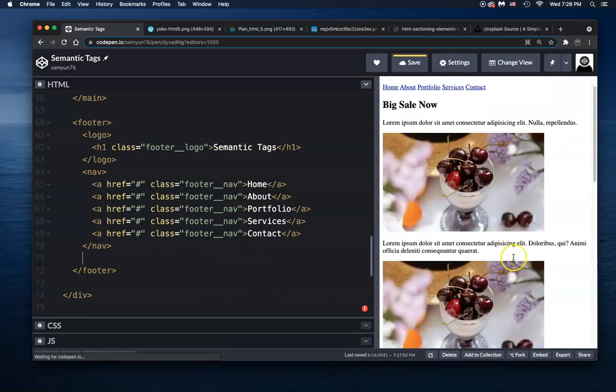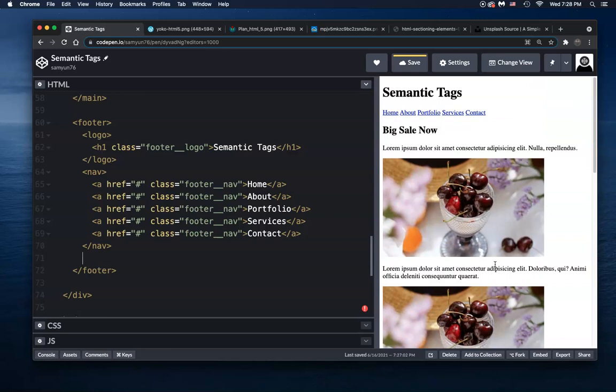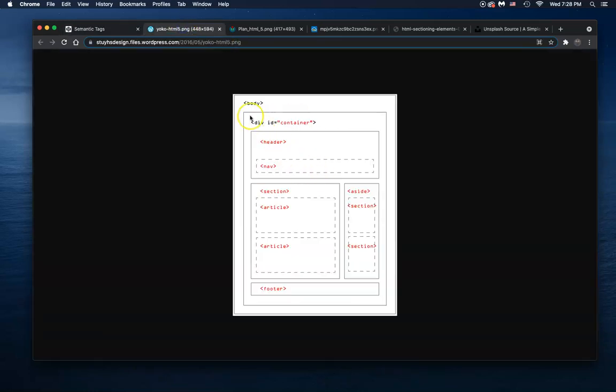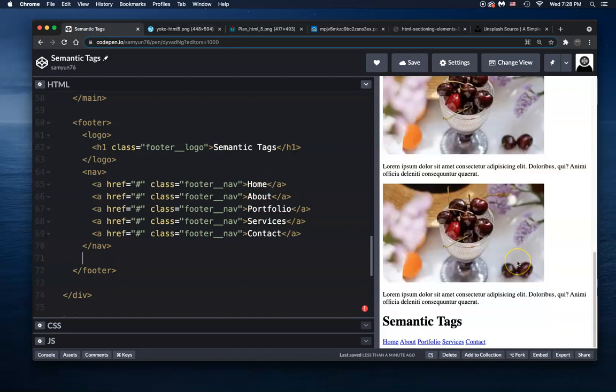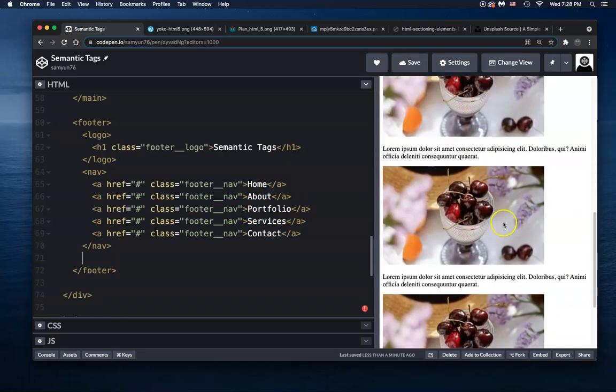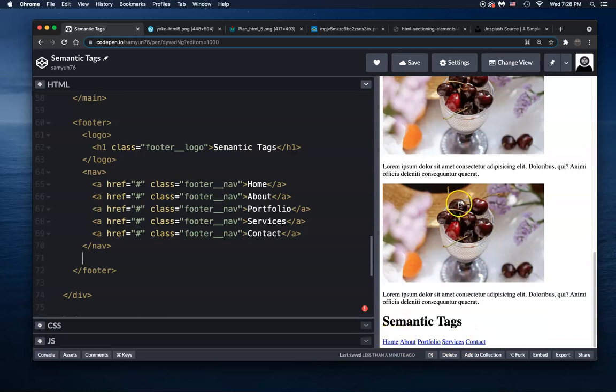So really, right now we have the structure for a whole page. I have my container first, I have my header with nav, I have a section. I don't have a side right now, I'm not going to worry about that, and then I have my footer. But you can see here I'm trying to put in information above and below, so if somebody scrolls all the way down, they can still go to the different parts of my website. But yeah, that's my footer.